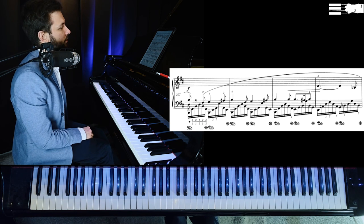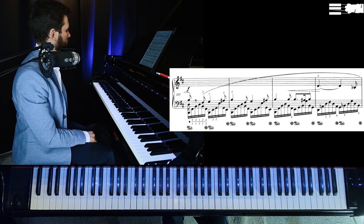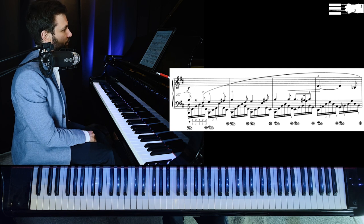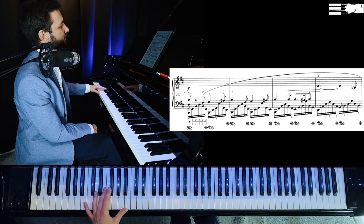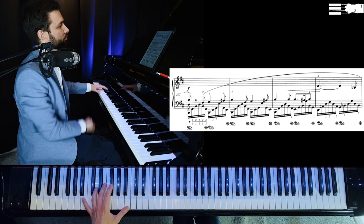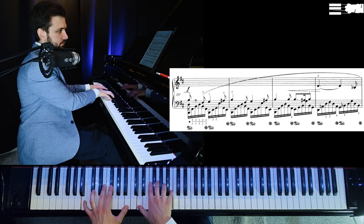Which is, of course, torture for many people in the left hand. Here we have to remember a couple of things. First of all, I know that people with smaller hands, who do not have a wide stretch between fingers, prefer, when the situation allows, from bar 207 till bar 226, to take the upper note of those figurations in the right hand.